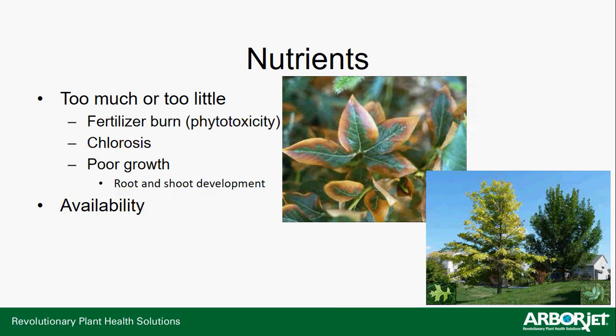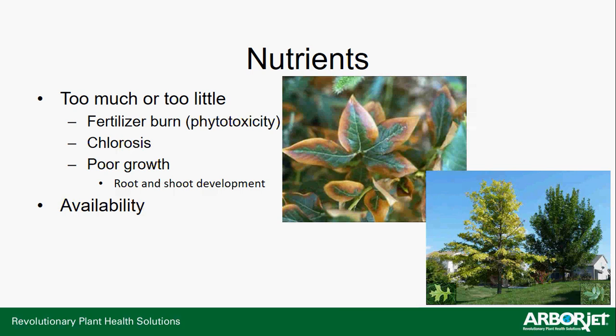Nutrient issues, too much or too little. If you have too much fertilizer or too many nutrients, you could actually cause fertilizer burn. Like in that top left picture, you can see that the edges of the leaf tissue are orangey brown. That's a pretty good sign that your plant has absorbed too much nitrogen or just too many nutrients in general, and it's imbalanced the internal parts of the leaf tissue and drawn too much water away, and that's why the leaf tissues look wilted and browned. Too little nutrients, you're looking at chlorosis like in that tree on the left in the bottom picture.